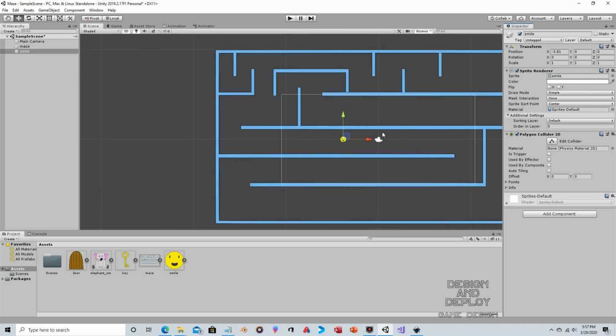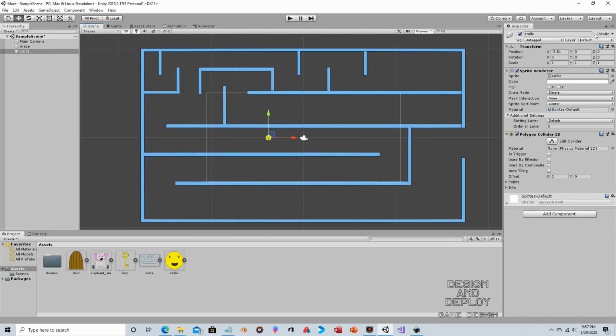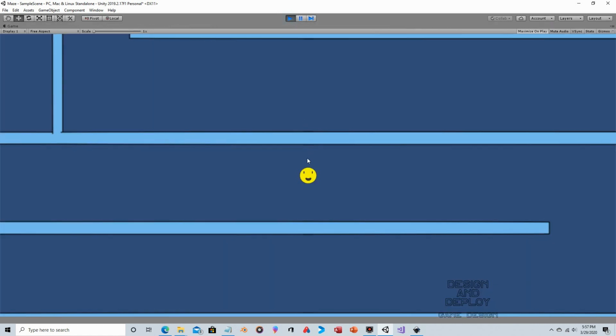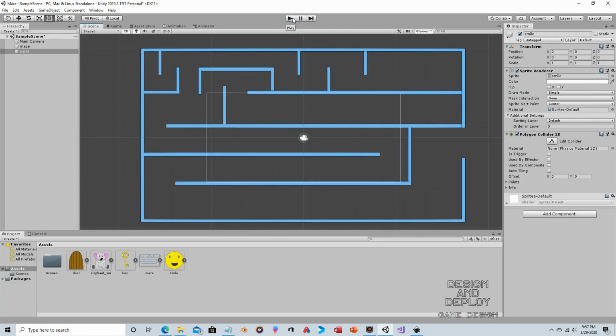So now we have our player and we have our maze. Let's actually move him back to 0, 0. Let's just hit play. So there he is in the maze. And if you decide he's too small, you can always scale him up. With the smile object selected, you can set a scale of X 2, Y 2. Just be careful. If you do increase the size, in the case of this image that I drew, I didn't draw the passages consistently as far as how big they are. So you don't want him to get blocked, he just couldn't move into it in the first place.